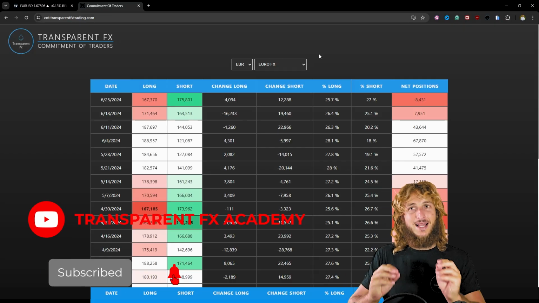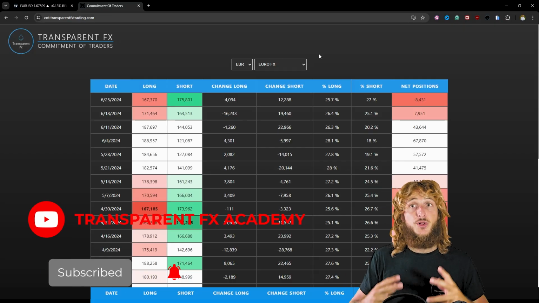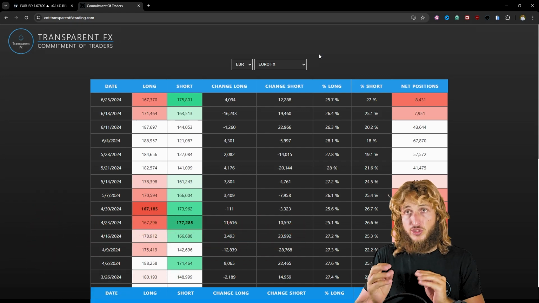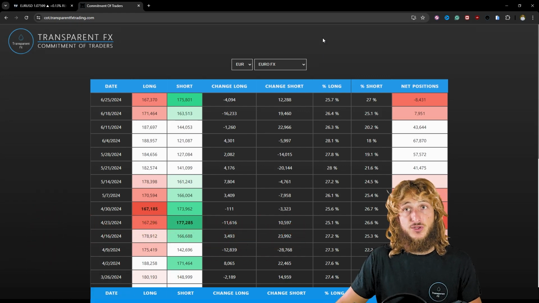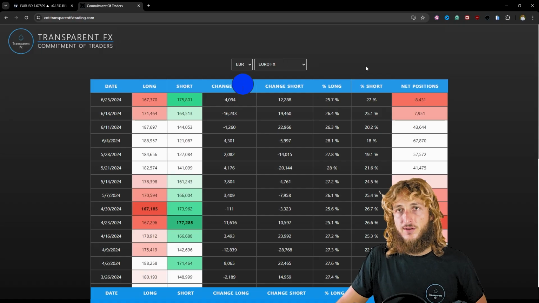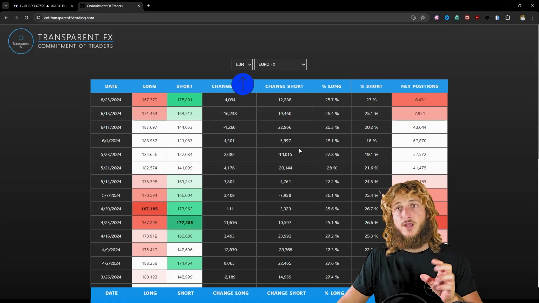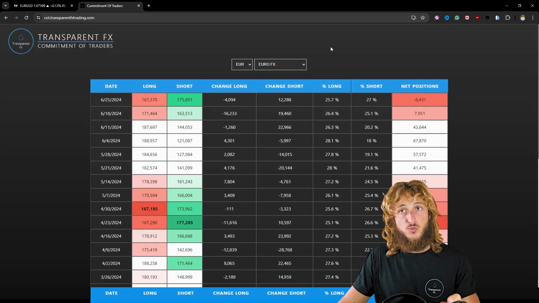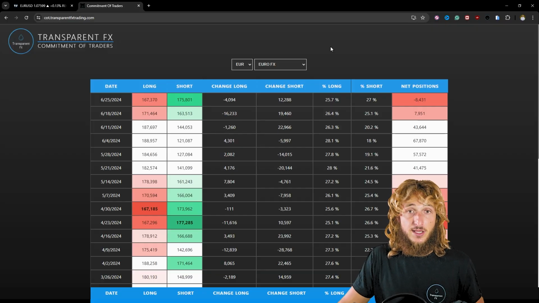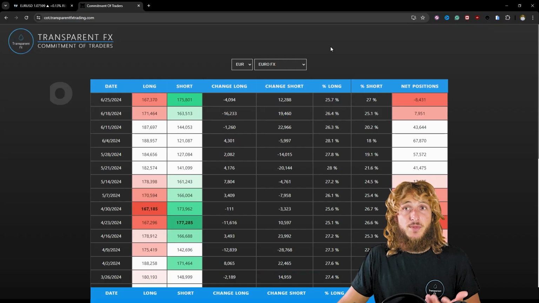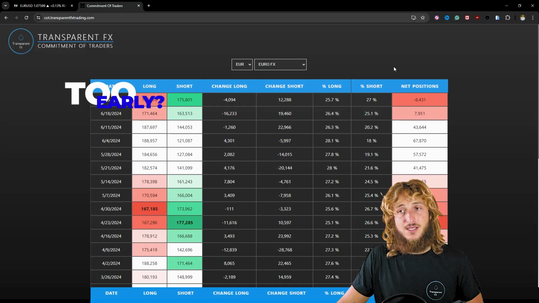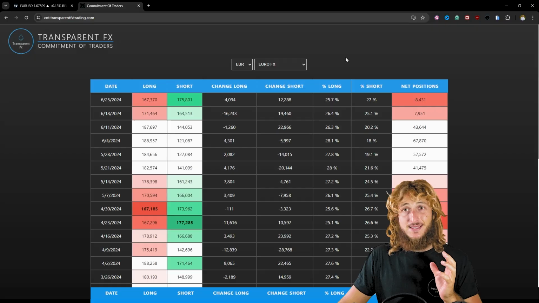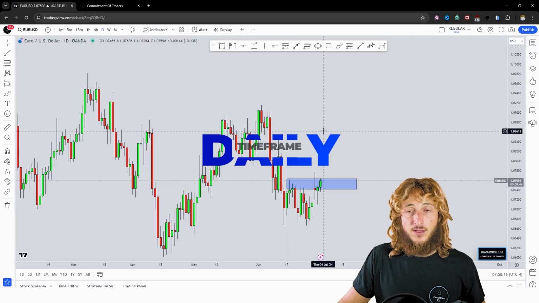So it is important that until the net positions are increased again, we have no confirmation that the non-commercials have once again started positioning themselves back to the bullish side for EURUSD. So everything at the moment for the potential rejection to the upside away from that monthly support that we have identified at the beginning of the video still seems a bit too premature because we're still not seeing that institutional buying away from that support. So let's keep that in mind and move back to the chart.